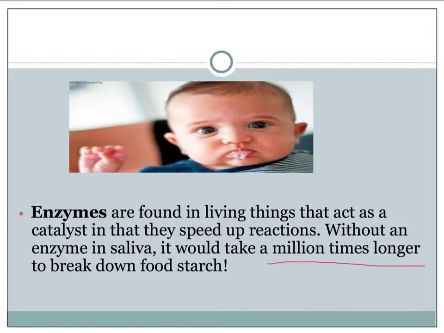So when you put that morsel into your mouth, the very first bite you take, your saliva is starting digestion. Your saliva breaks down that food, and it then goes down your esophagus into your stomach, and it will continue to be broken down by your stomach acid. But if it didn't have that initial breakdown from the saliva, it would take 1,000,000 times longer to break down in your stomach. And who wants their food in there 1,000,000 times longer than it already is? We would all have bad stomach aches.